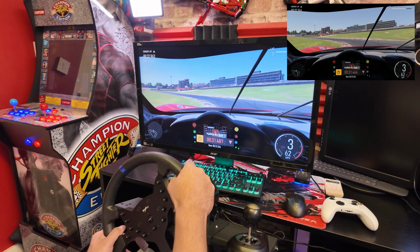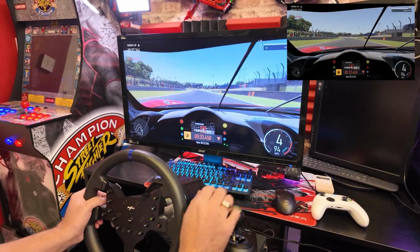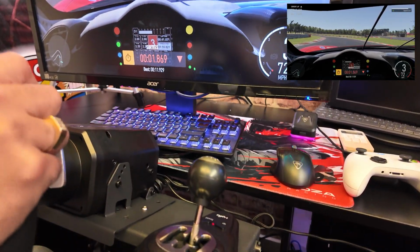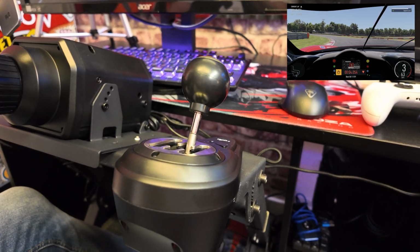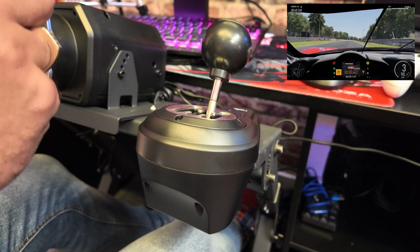Quite strangely and uniquely, you have to plug your Xbox controller into the back of the steering wheel base unit via the USB socket, and that's how it gets its full compatibility. A little bit strange, but once you plug it in, then the steering wheel works exactly as you would expect it.